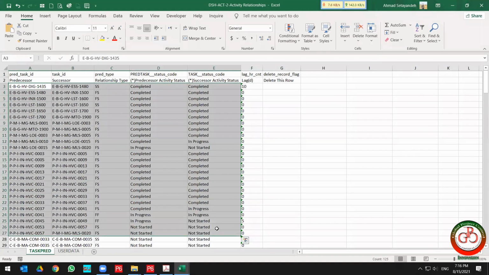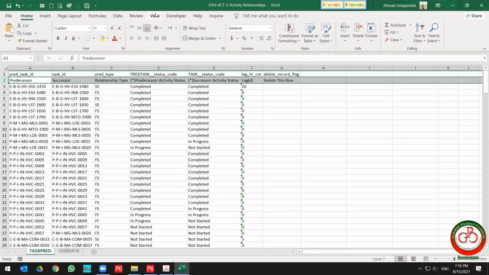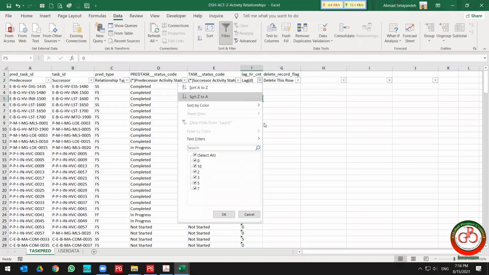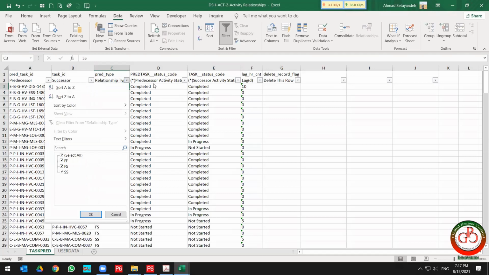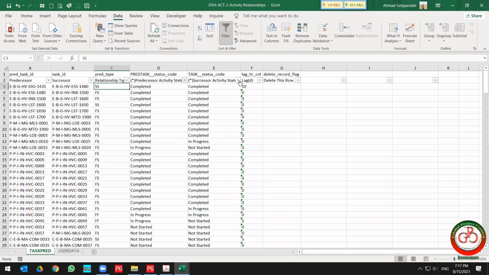And if you want to update it, there is some consideration. You can update it. As you see, you can find out what lag is assigned to your project, what the relationship is, which activity is connected to which one, what the relationship type is, what the predecessor is, and what the successor is. Also, for all the fields, you can customize what field you want to extract from Primavera P6.